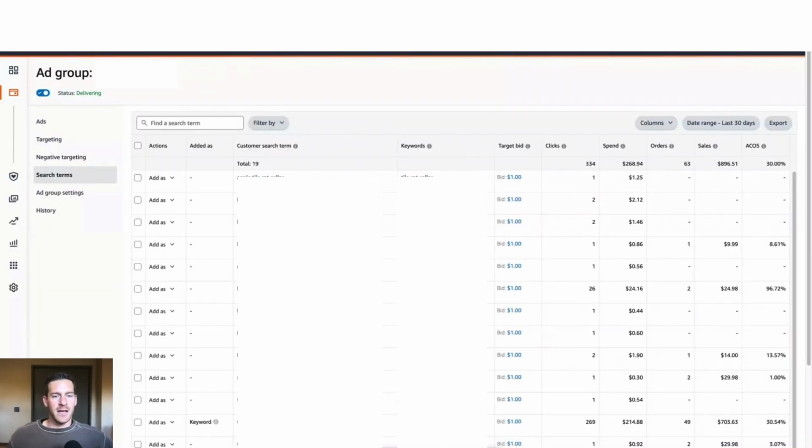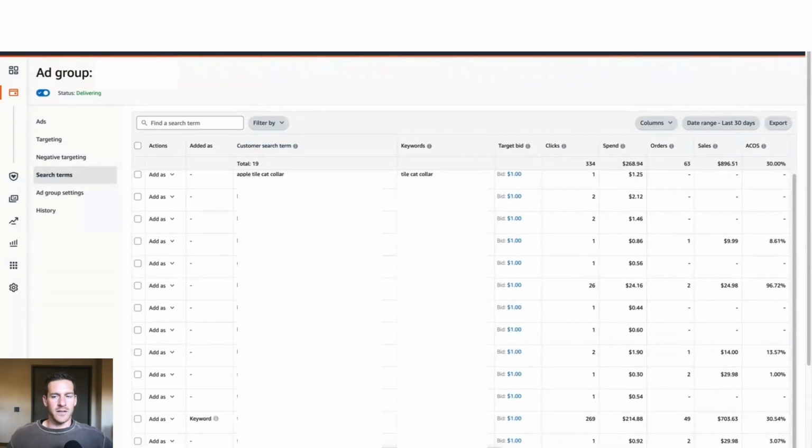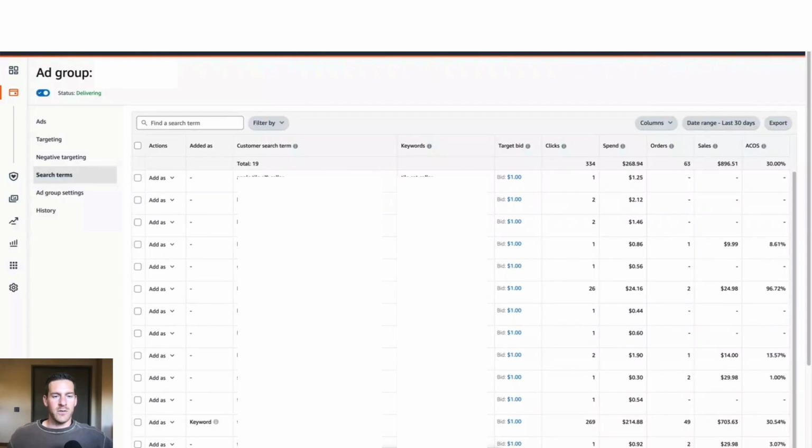It means that if you pull up these search terms here, it's going to show you all of the different ways that it has shown your ad to customers based on what their search term was. So this is how you can go in and start seeing, oh, okay, this keyword phrase is not generating any sales and I spent X amount of money on it. I'm going to go ahead and add this as a negative exact, and I'm going to remove that from this ad. So essentially I won't be spending any more money to advertise for that keyword phrase.